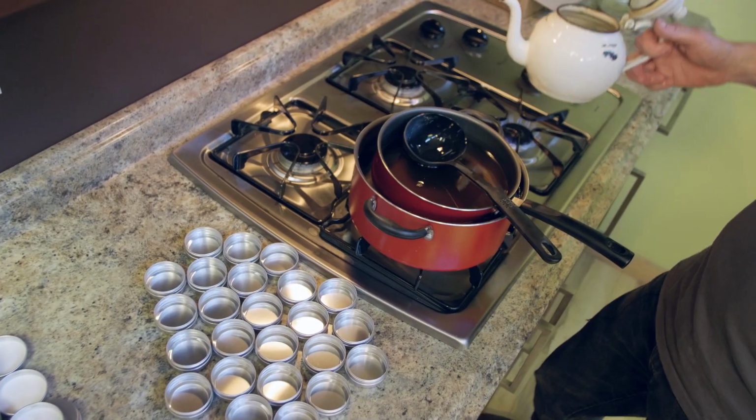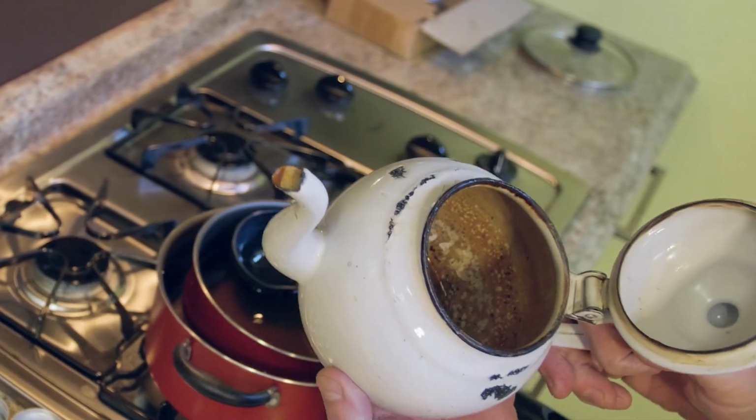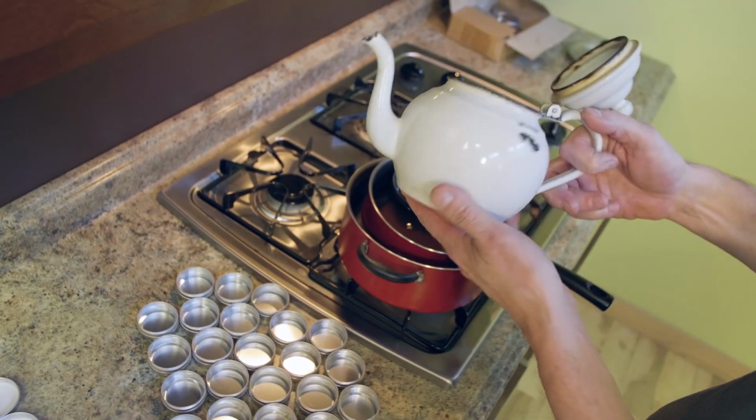Got a tea kettle here. Look at my beautiful tea kettle. I like it, but it's well used. So that's just iron in there. I just rinse it out, it works great.